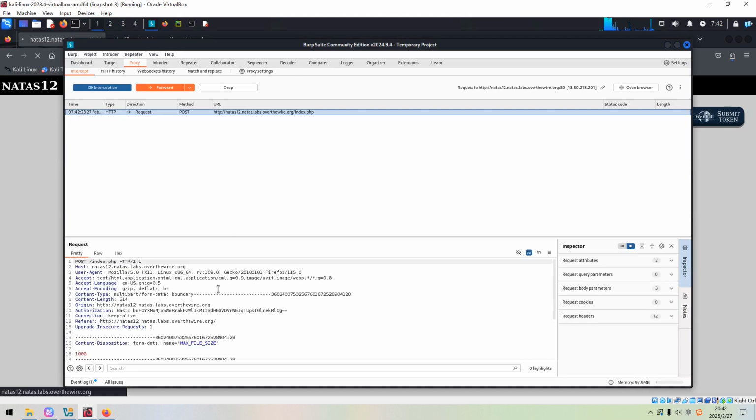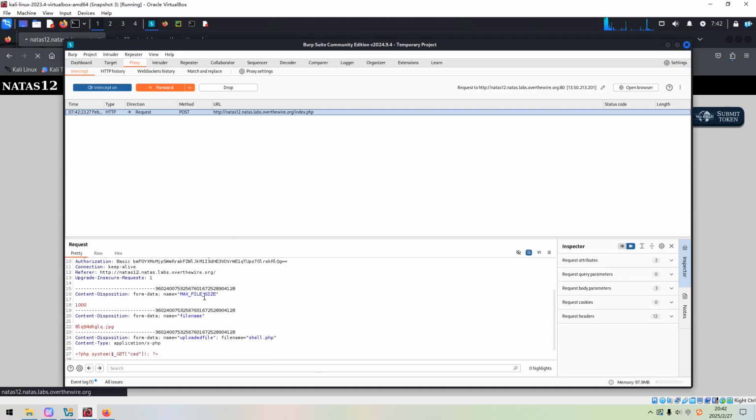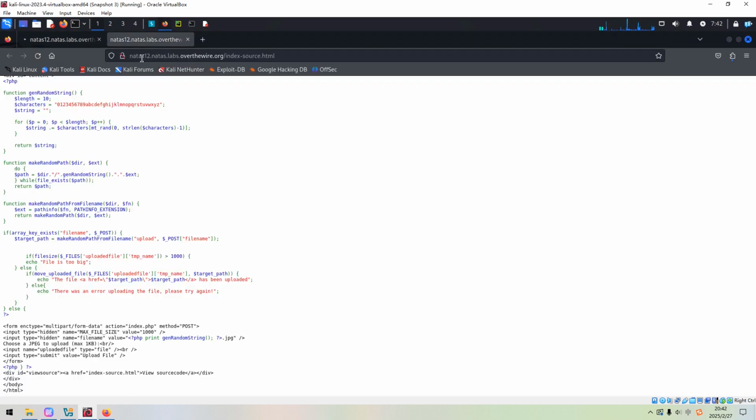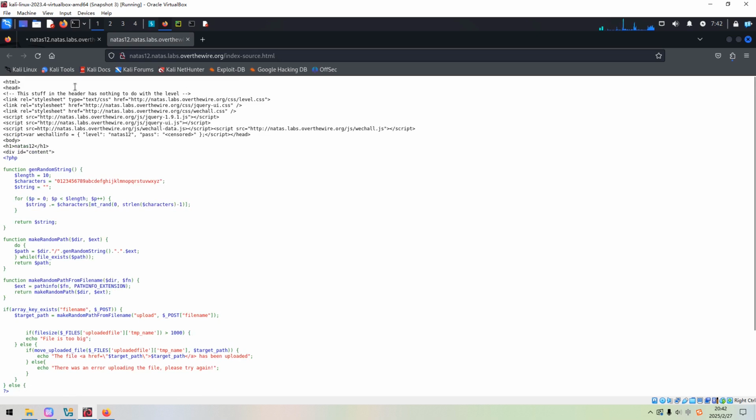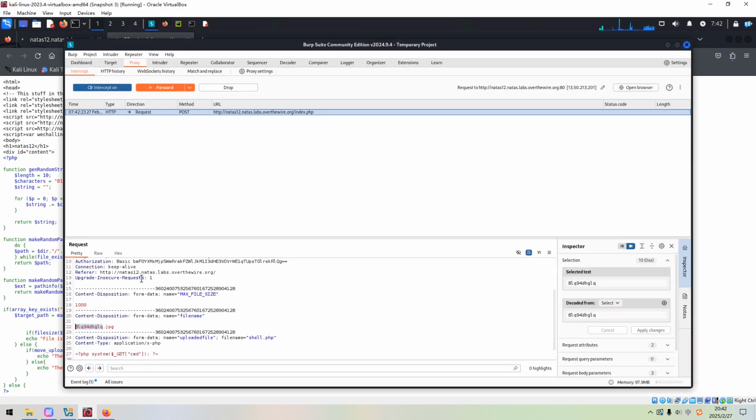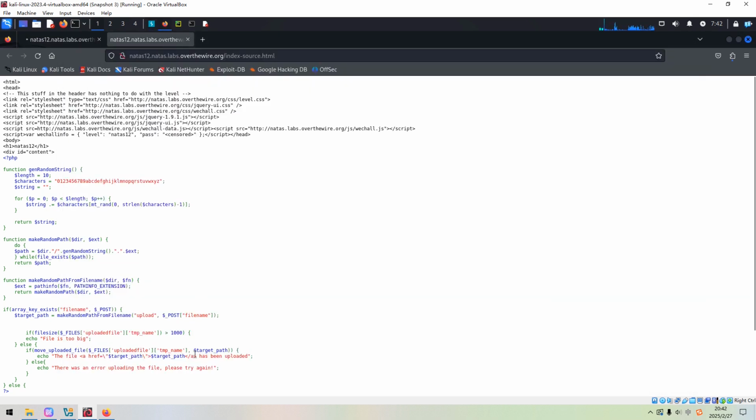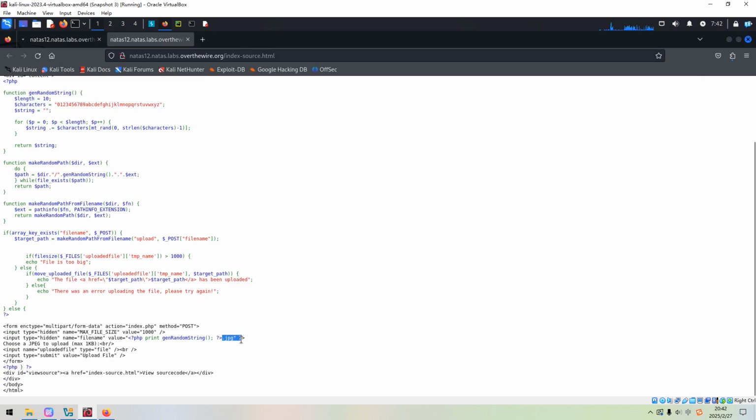Okay, and we can scroll down. As you can see, of course, this file name is dynamically generated by this function, this function get random string. And also the extension GPG is added automatically by this piece of code here. I think I've already explained it clearly.